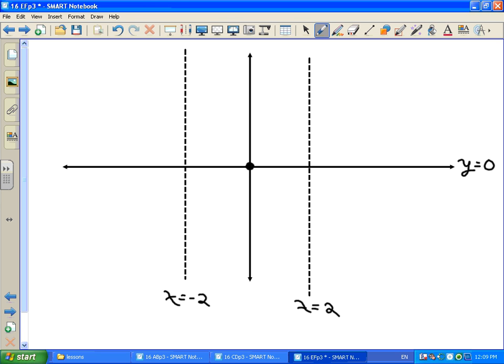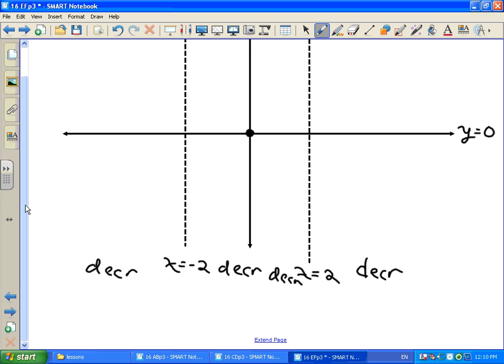And we can also use this information that we had in our tables. Okay? We know that our function is decreasing everywhere. So we can sort of divide this into 1, 2, 3, 4 regions. Here we know that it is decreasing. It's decreasing here. It's decreasing there. And it's decreasing over here. In terms of concavity, we know that it is concave down, concave up, concave down, and then concave up.